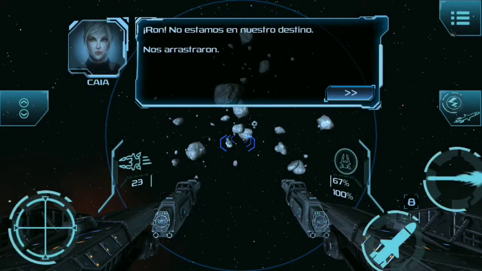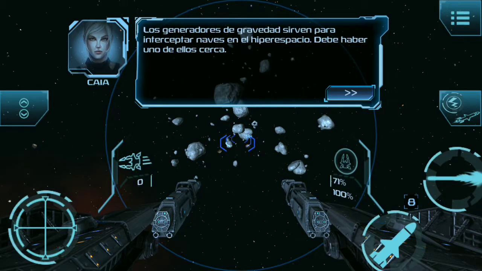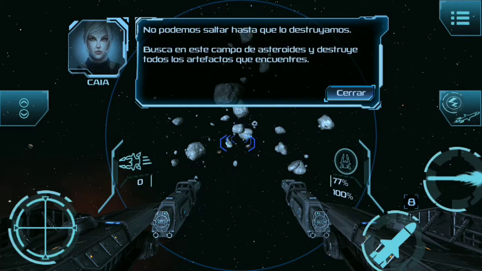We are not at our destination. We have been dragged away. Gravity generators are used to intercept ships in hyperspace. One of them must be hiding nearby. We can't make the jump until we destroy it. Search this asteroid field and destroy every piece of hardware you can find.